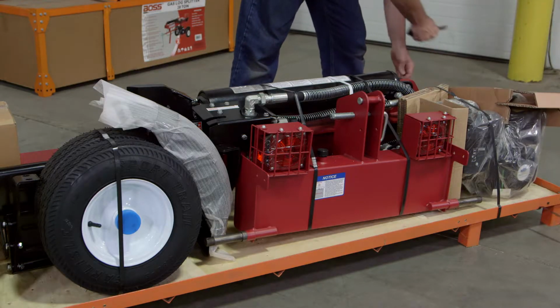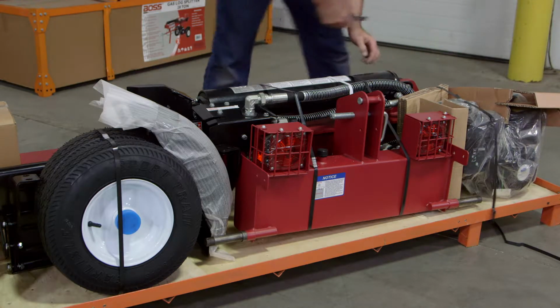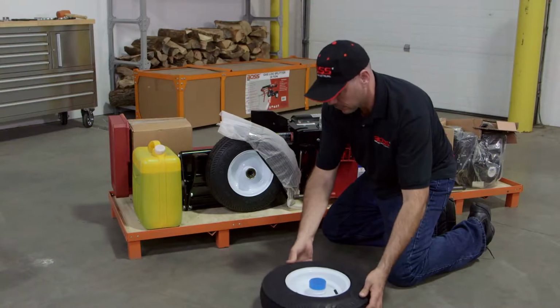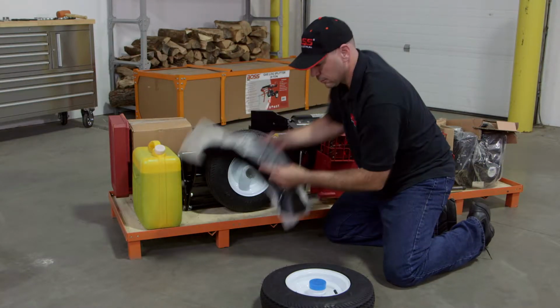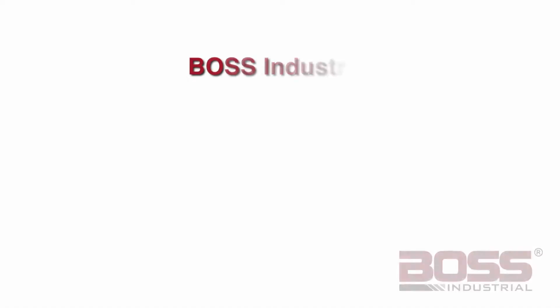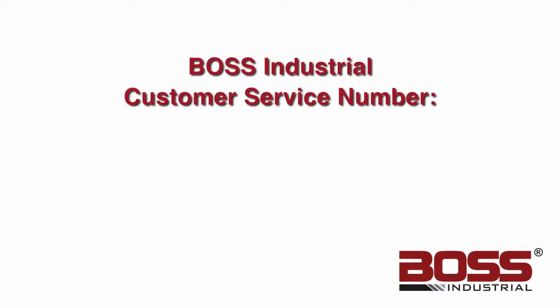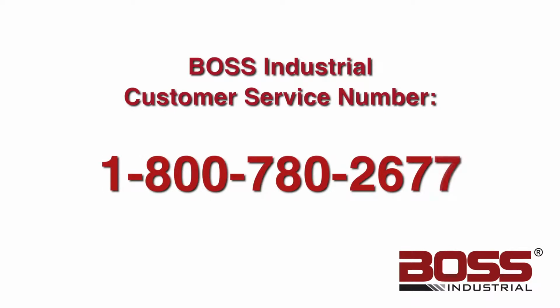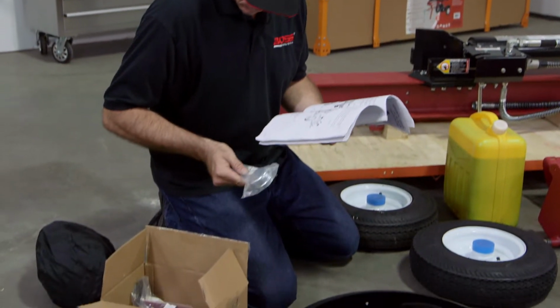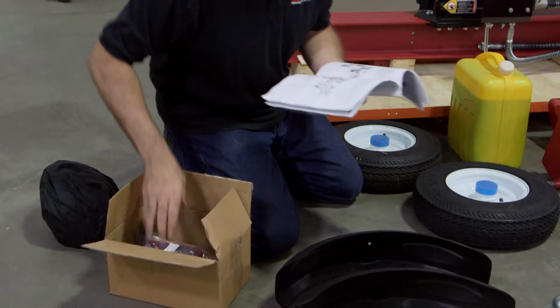Next, use scissors or a knife to cut the straps holding the machinery components in place. Inspect all components, assemblies, parts, and accessories, and identify all the parts on the packing list. If any parts are damaged or missing, please call customer service before proceeding. The number is 800-780-2677.